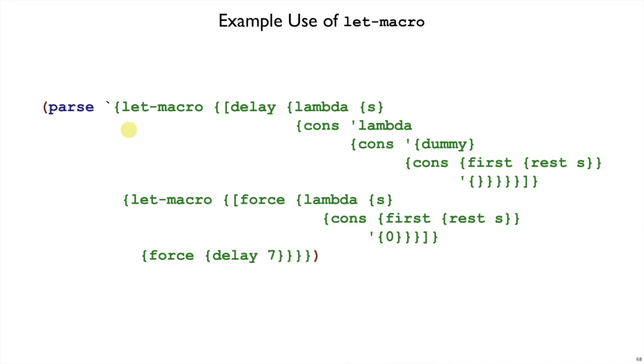If we put these all together, then an example like this will work. So here I'm letting the macro delay take an S-expression and rewrite it into lambda taking a dummy argument, and then these parts pull out the body of the delay and put it as the body of the lambda. Force is also a macro, although it could be a function, but here I've written it as a macro that rewrites things to, here I'm using cons, but what you don't see is I'm building up a function call, right? This is just going to be something applied to 0. So this ends up rewriting force of something into calling that something on 0, which is the dummy argument that a delay thunk expects.